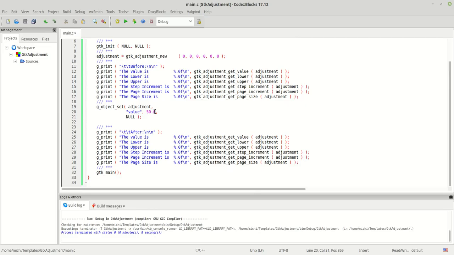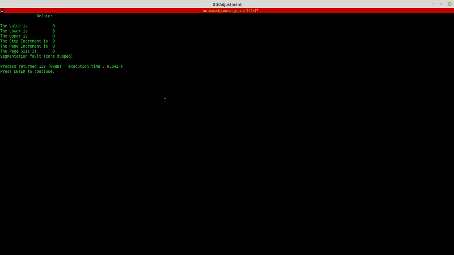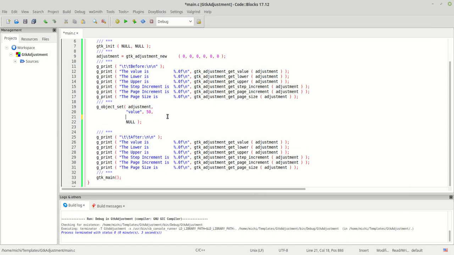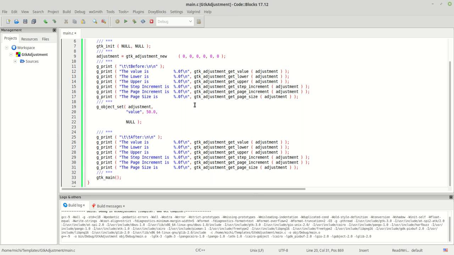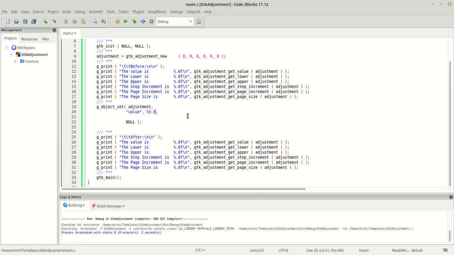So basically, you see here you cannot set just an integer number like this one, because you get a segmentation fault. Bam. Okay, next thing, because we know we need to pass it as a double, which works fine. You see we have 0. Let's set now the lower and the upper.